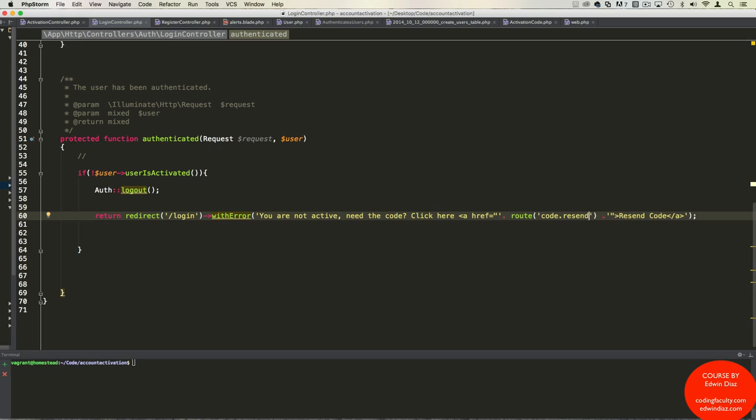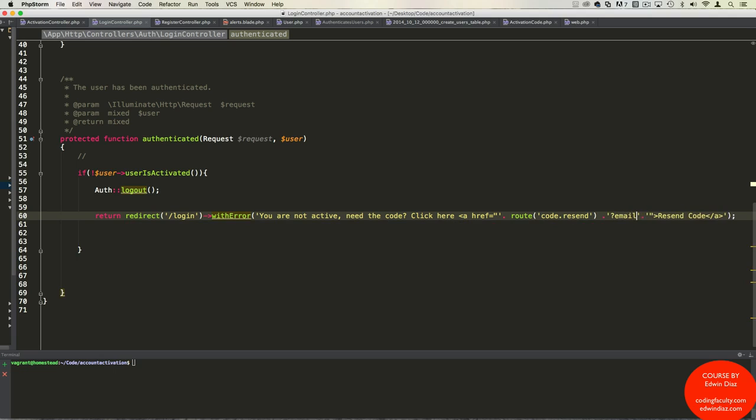Okay, so that's going to be the href, and we will also want to send the user's email, so that way we can grab that email later on. So let's concatenate it right here. Hopefully we can do this. Yeah, this should work.